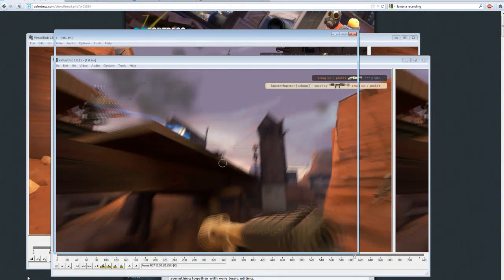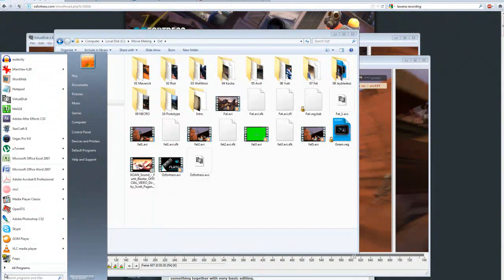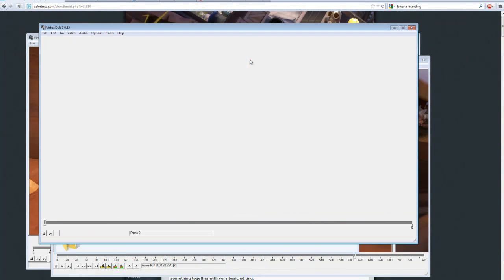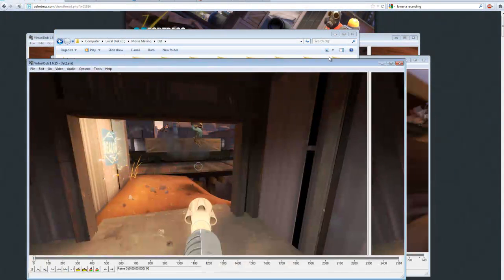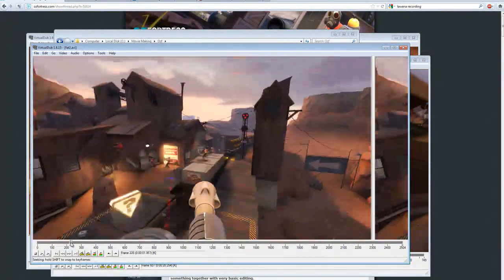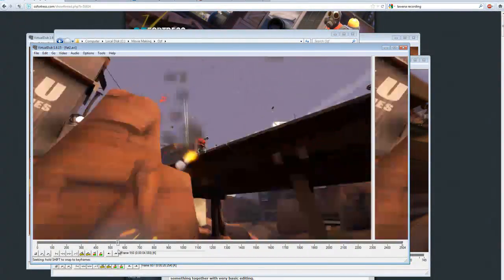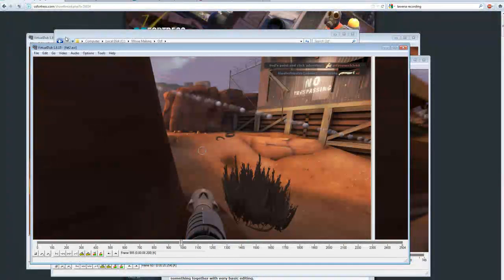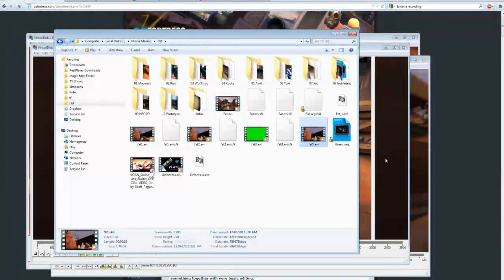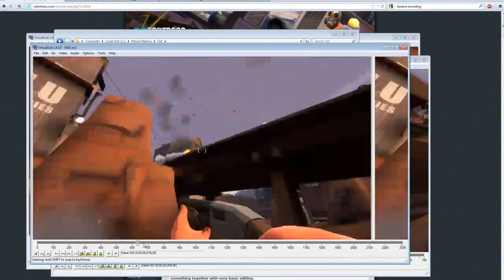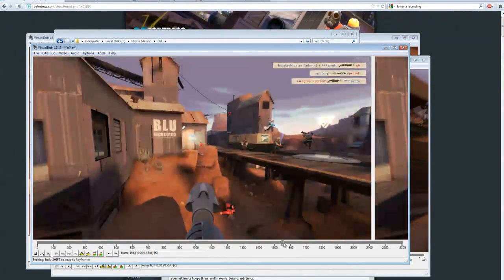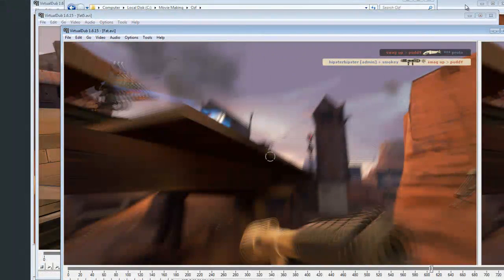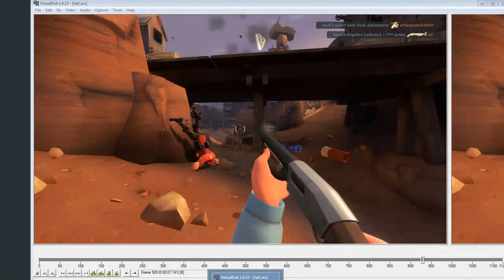So through all my messing around with the HUD and all that, I realized that you can actually just change the HUD so that it comes out looking like this. And so we have it that, wait, no, this isn't the one. Error right there. This one, here we go. I made it so that every single kill is actually highlighted. So it's exactly the same as the normal STV footage. It's just instead of black, you've got the white.